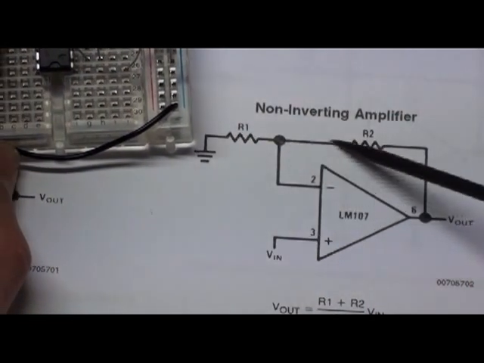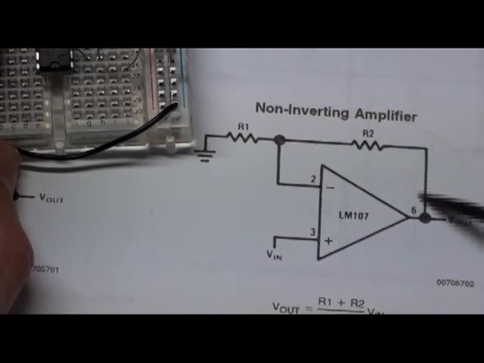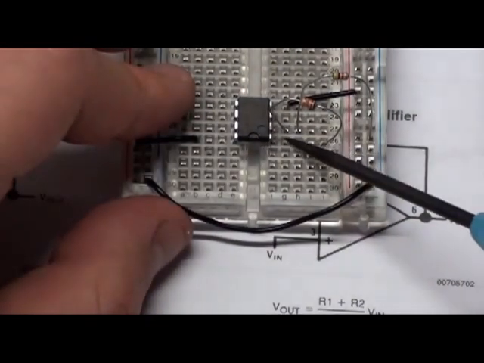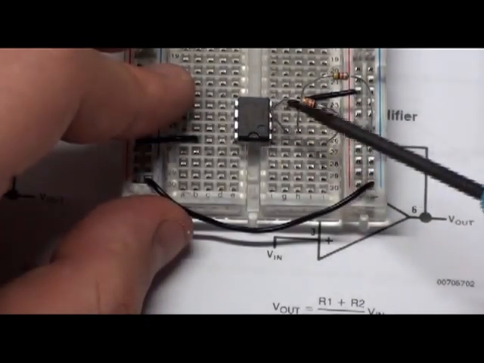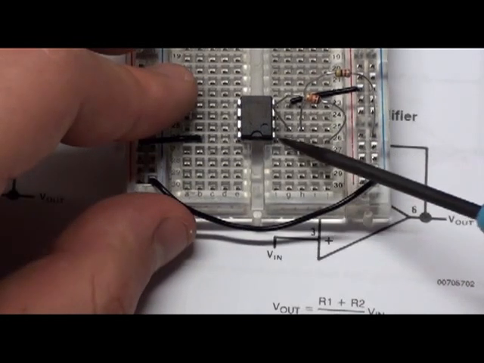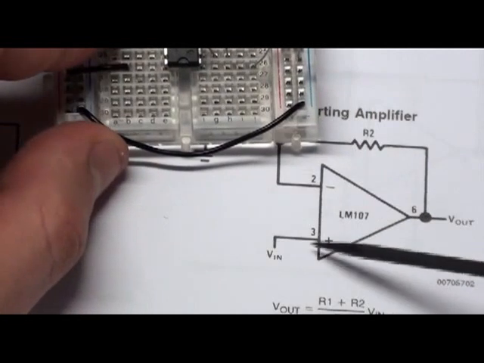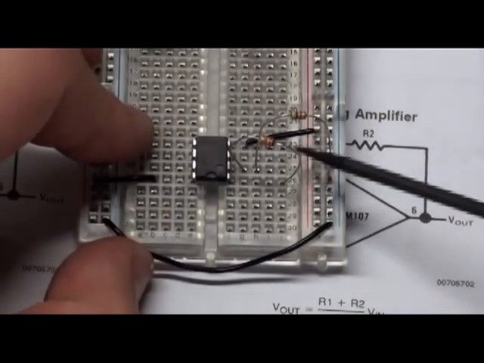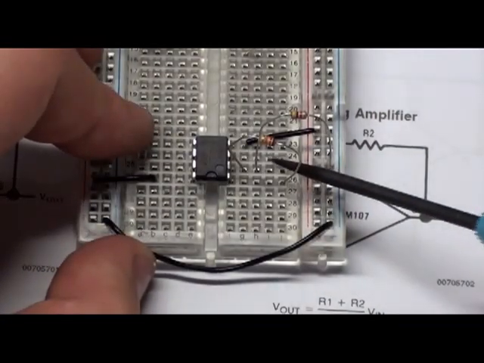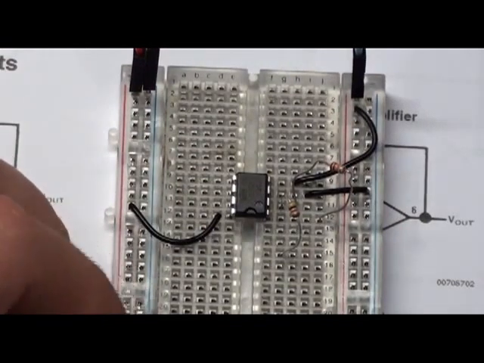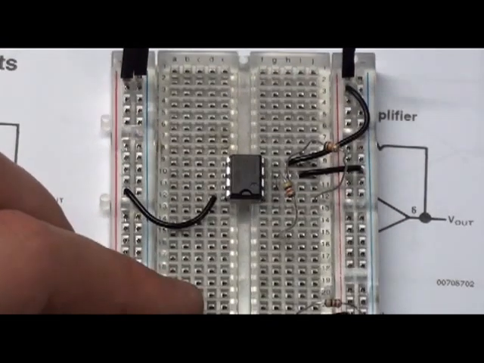Now we go from pin 2 through here into the output, which is pin 1. So back here we've got pin 2 through a resistor into pin 1, and see the little shiny thing here means pin 1. Then the other thing we have to do is V in goes into pin 3. We haven't connected that yet, and we've got to connect our output. Okay, so now we can start to look at our circuit.